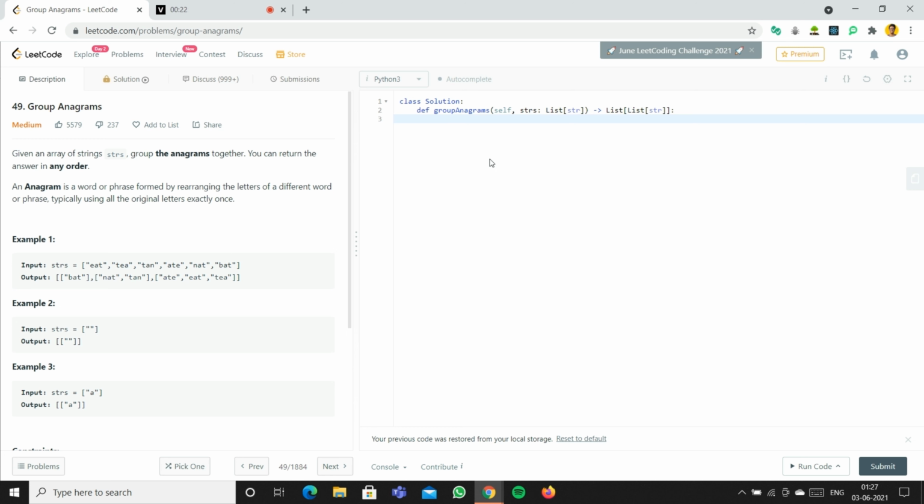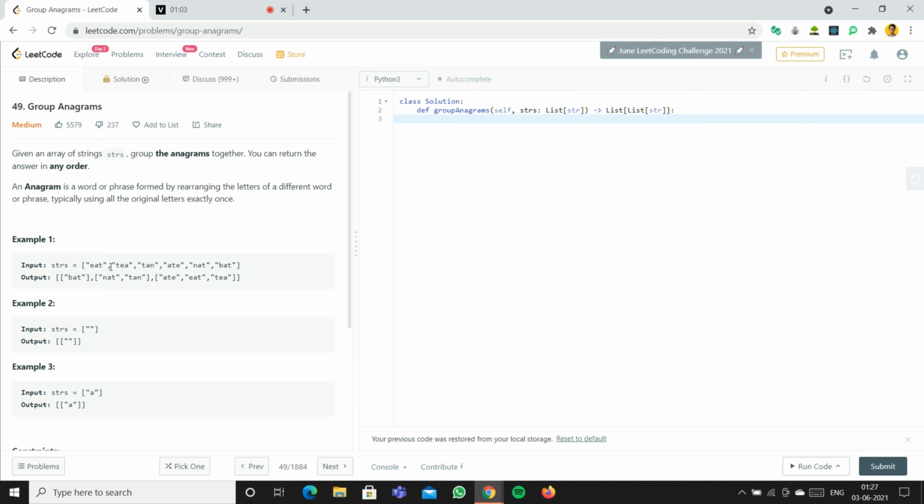Okay, so basically we're given an array of strings and we need to group all the anagrams in one list and then return the complete list together. So for example, what is an anagram? Suppose you're given EAT. How many words with the same letters can be made? If we have EAT, the letters are E, A and T. Now if we have TEA, the letters are the same as in EAT, so they can be considered an anagram.